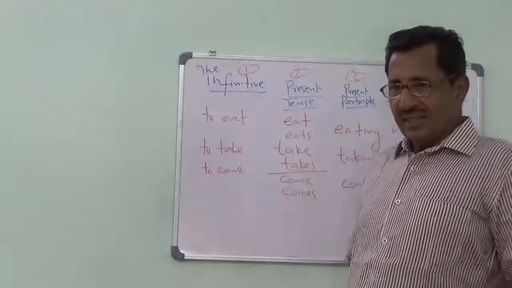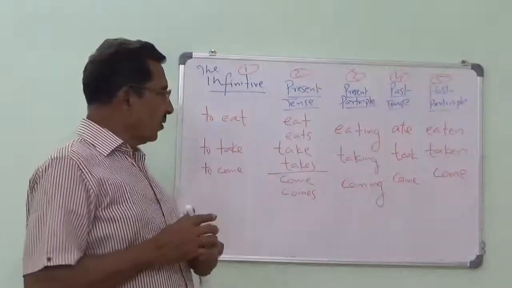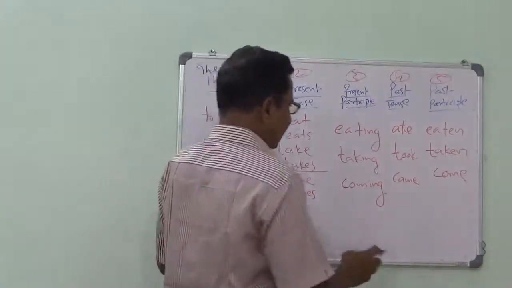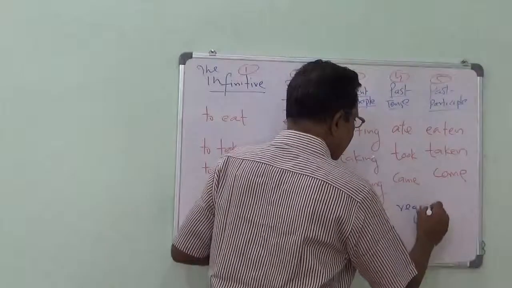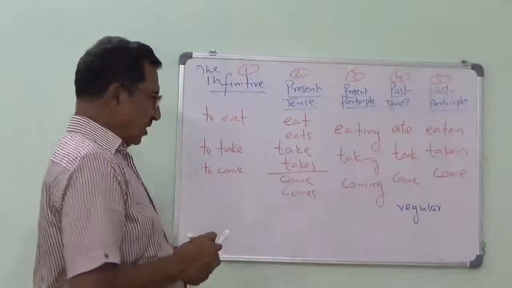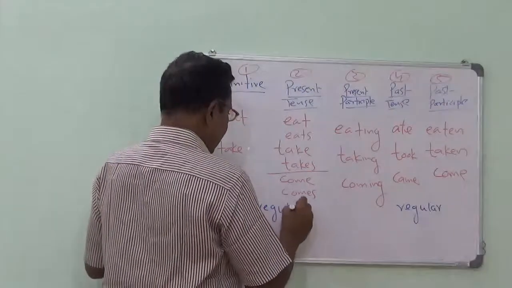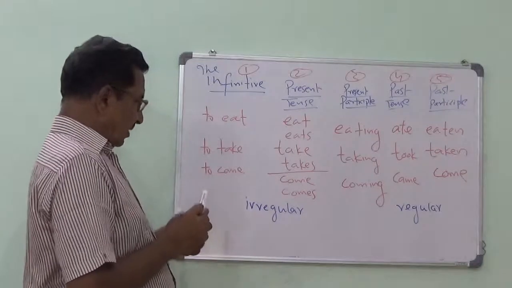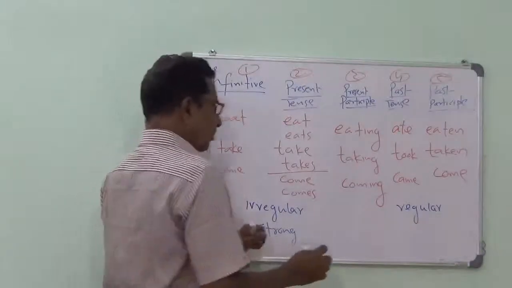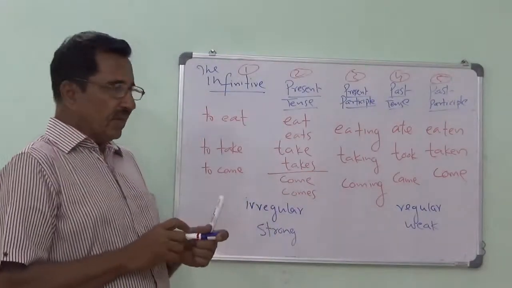You can predict. Such verbs which we saw in the first part are called regular verbs. Then what will you call the opposite of regular? Irregular verbs. So these are irregular. There is another pet name for these irregular verbs. They are called strong verbs. And regular ones are called weak verbs. Maybe it is like this.